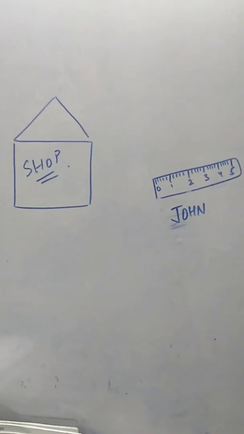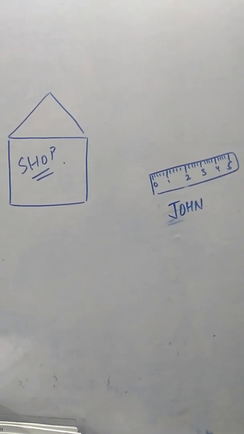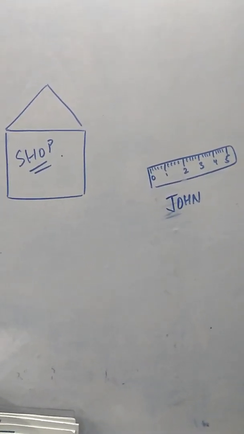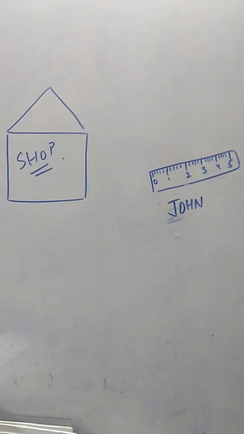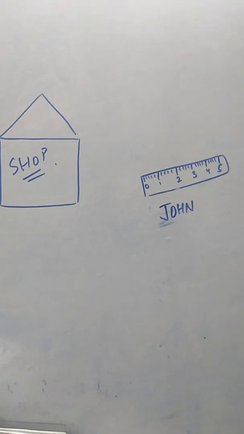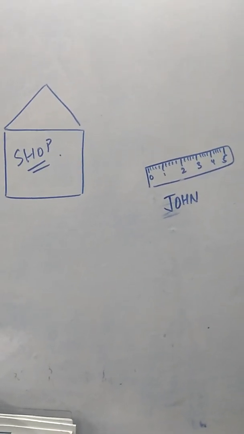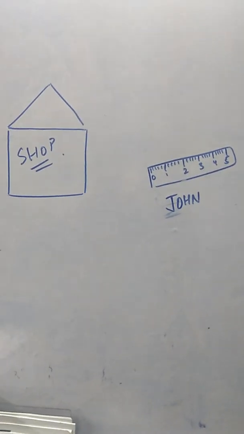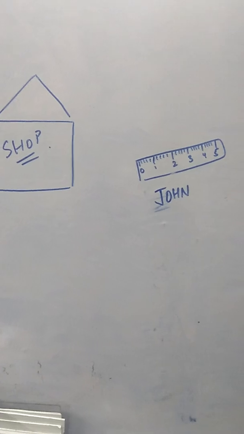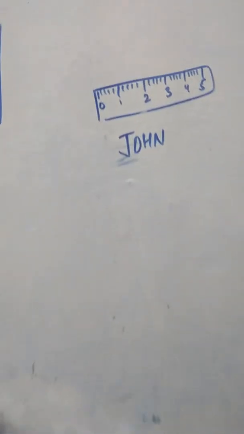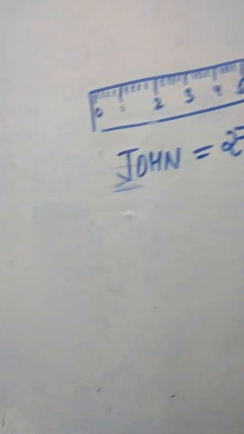In this video, we'll be talking about profit, loss and simple interest. First of all, let me tell you about my friend John. Yesterday, John went to a stationery shop. From there, he bought a ruler for himself. The ruler costs rupees 30. So, that means John gave rupees 30 to the shopkeeper.